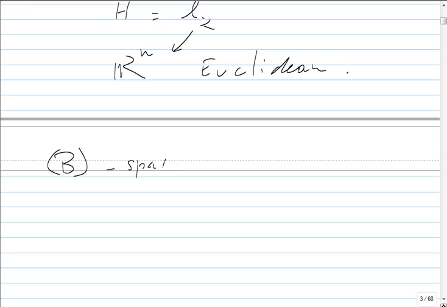Okay, B spaces. Of course, he was not going to name them Banach spaces himself, because the book was written by Stefan Banach, so he didn't call them Banach spaces, he called them B spaces. These are just normal vector spaces with a norm that is complete. And these are of course the Banach spaces.